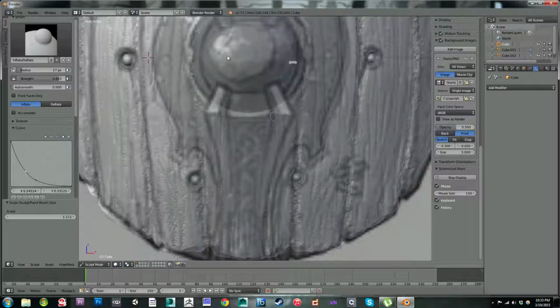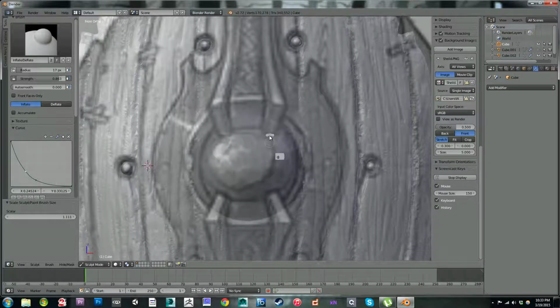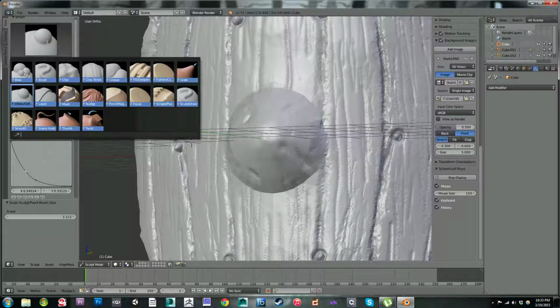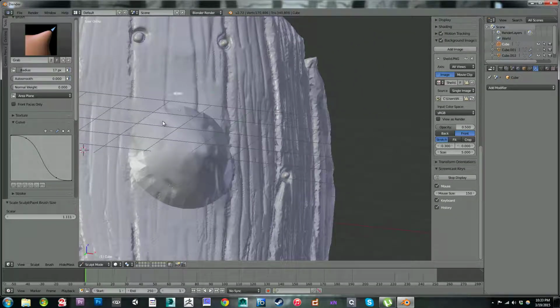I think we can definitely pump those up a little bit more. And I'm just going to grab that one and try to shape it up a little bit.